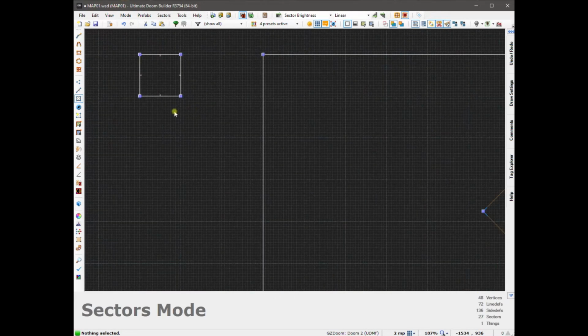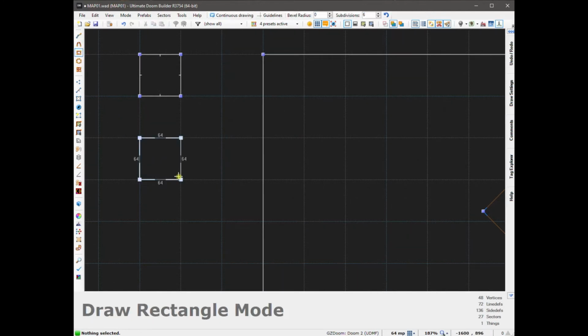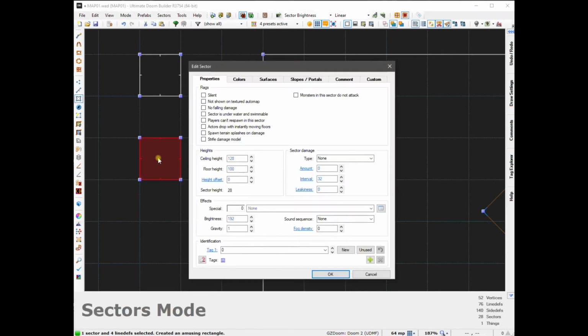And we'll make another control sector. Specify a new height for the floor, let's say 300.